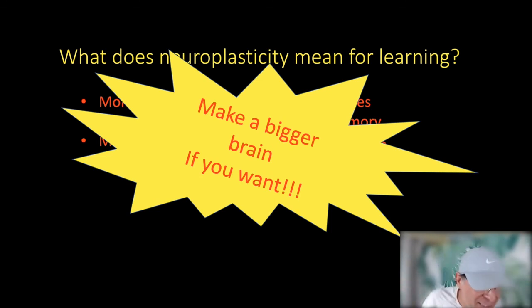We see that with athletes, musicians, all kinds of things. So you can make your brain bigger if you study and you put the time in and you use different modes of learning. It's just like practicing a physical sport. And if you're practicing a physical sport, that's also how you learn that skill. So that is neuroplasticity. That is what neuroplasticity means for your learning. If you keep that concept in mind as the semester goes, I think you will do better.